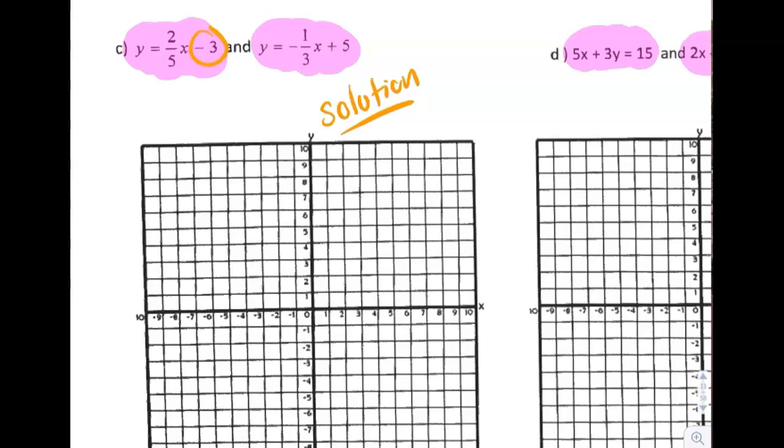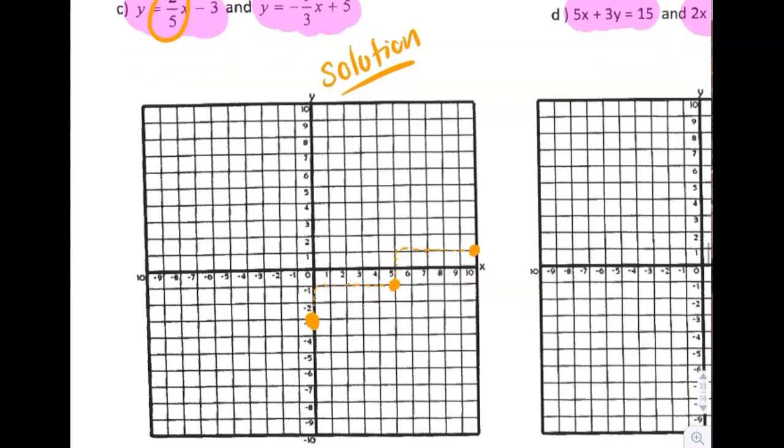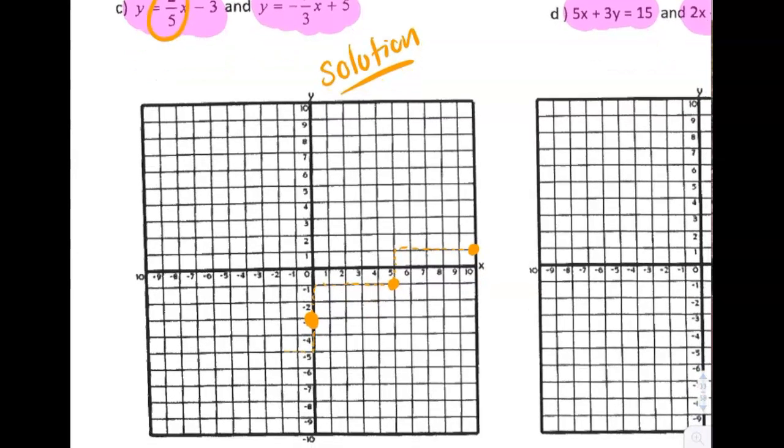Okay, so first thing I'm going to do is graph this one here on the left. The y-intercept is -3. That means it hits the y-axis at -3. And then from there I can rise 2 and run 5. Up 2, over 5. You can even continue in the other direction if you wanted to. Go 2 that way and 5 that way, just to keep it in line. And you get your ruler out and you make a straight line, which didn't work out well that time. There we go. So I've graphed that line.